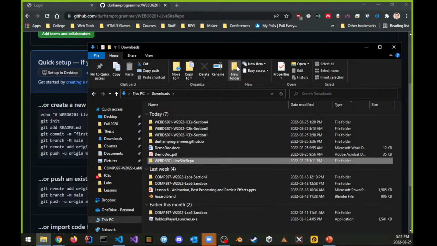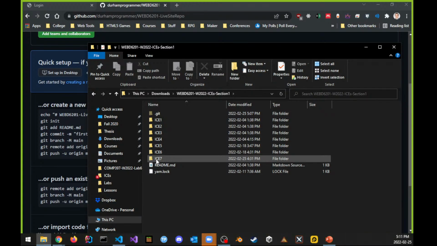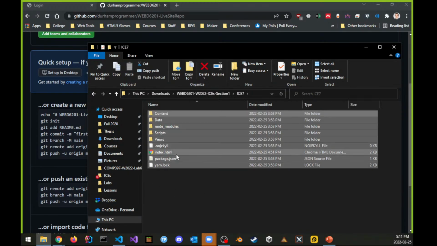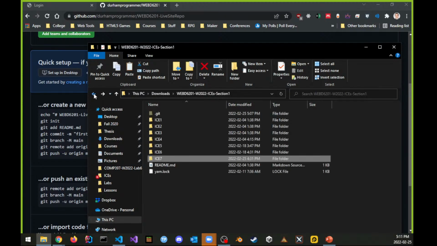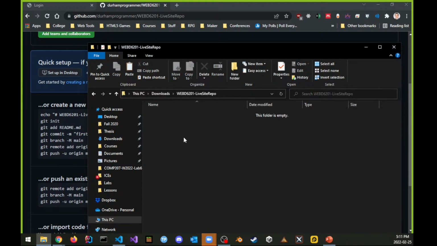I'm not even naming it properly because I know it's not going to work. And I'll go into section 1. I'll go grab all your ICE for ICE 7, everything including the modules, right? And then we'll go out a couple places, go to my live site repo, and I just want to show you what it does. All right, so you're clear.